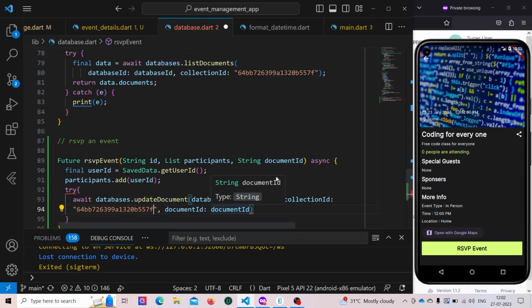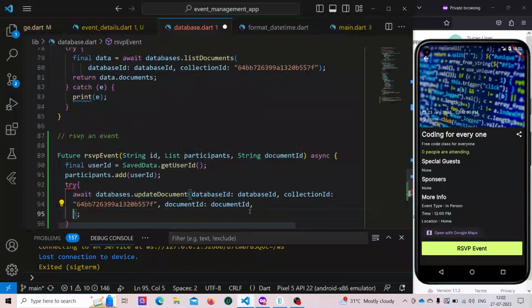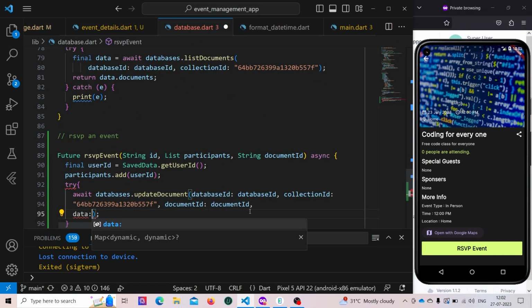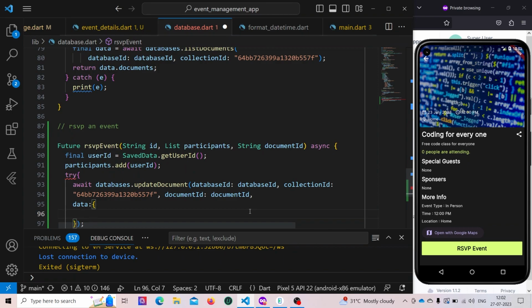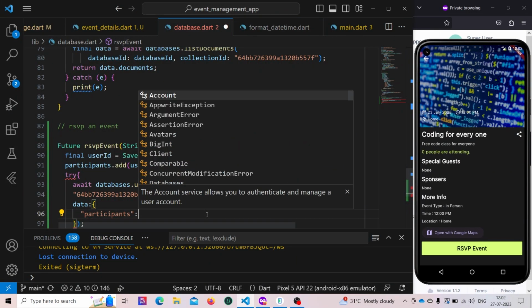The document ID will be document ID that we are receiving from here. So it's okay. We don't need to do any changes. But we need to also pass the data. Our data will be the attribute participants and the participants that we are saving after adding the user ID.